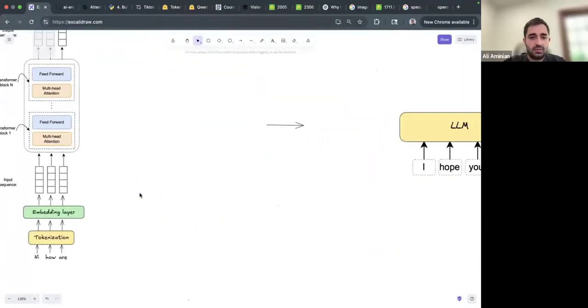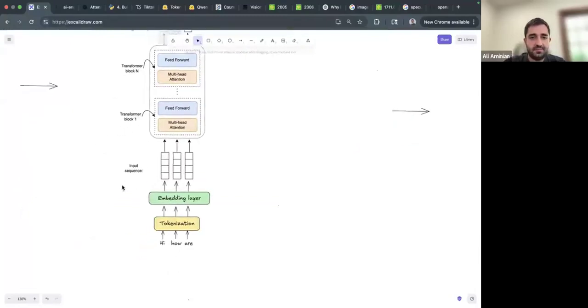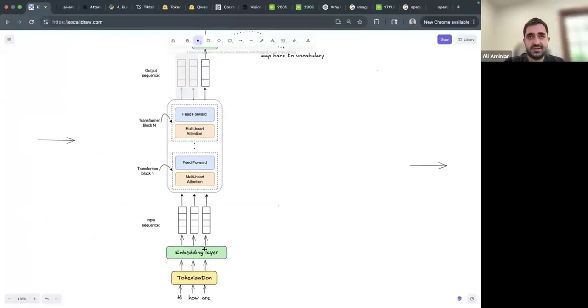The reason that we have this embedding layer is because if we don't have it and we just use these numbers, they are not meaningful, right? How are we getting these numbers? We are just looking at the index of the word in the vocabulary. So hi can be indexed 10, and then hello can be indexed like 2000, although these two words are very similar.